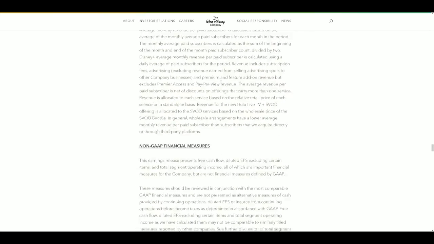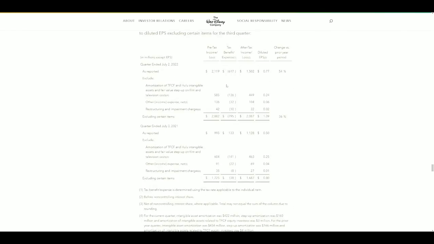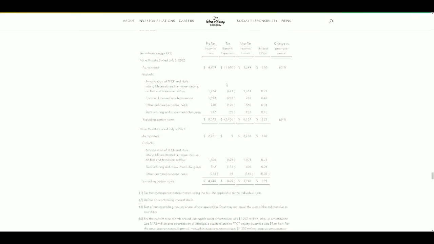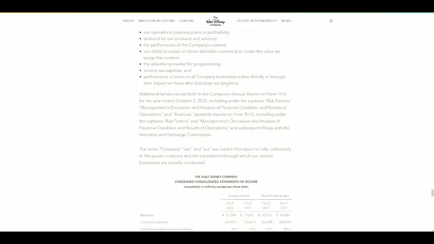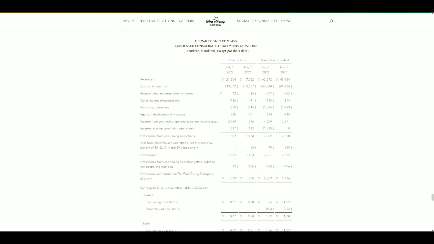Yeah, just more information right here. Let's just get to the financial statements. I'm gonna continue. Like I said, there's a lot of information on here, a lot of information to go over. So here we are. We're at the income statement here.